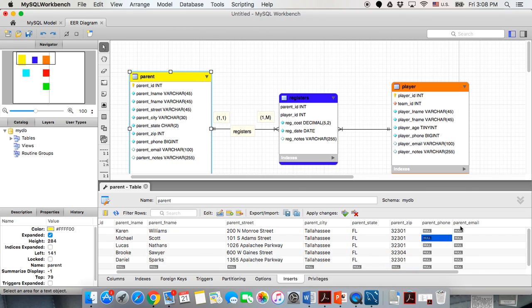And the parent phone is, I think, still required. Yeah, it's still a required attribute, so you must enter the data value.